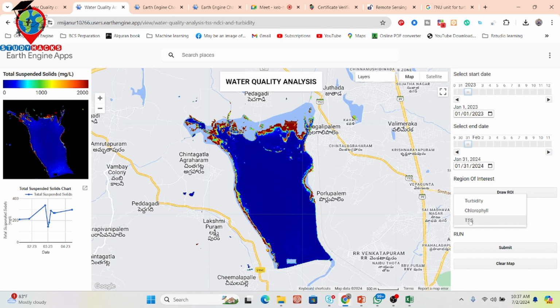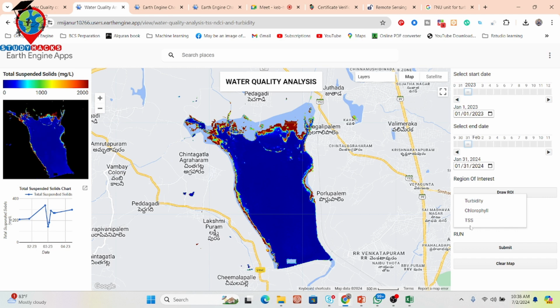So these types of parameters we also add further, one by one, and I also try to teach you the full web application, how we can easily create this type of time slider and these things. I also discussed that, so that you can easily create this type of web application and get this visualization. Okay, so this time we added only three parameters, but our main target is to add all the parameters which I already taught you using different functions or techniques: BOD, COD, PAs, or algae bloom. So we are combining these in one web application.